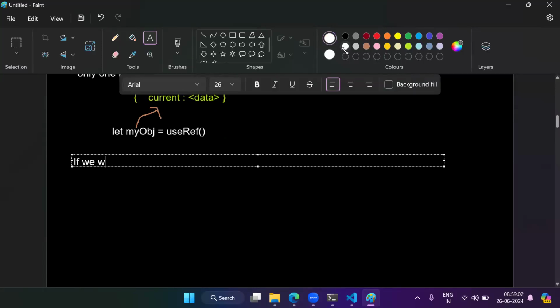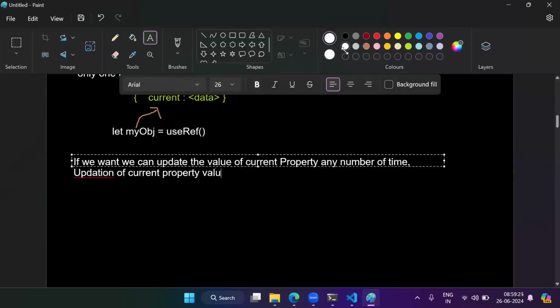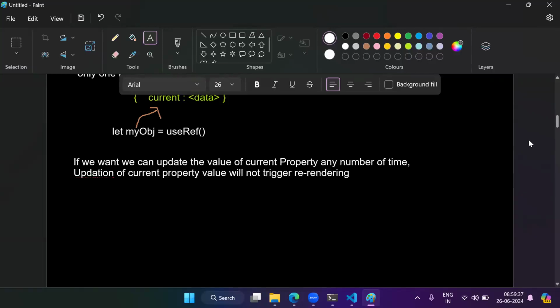If we want, we can update the value of the current property any number of times. And updating the current property value will not trigger re-rendering.